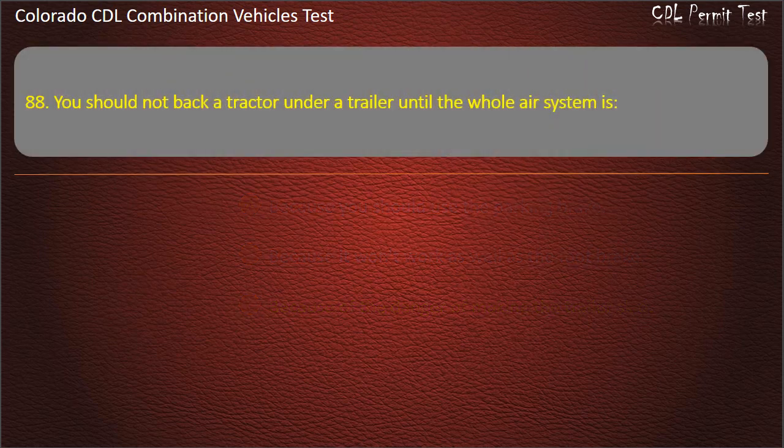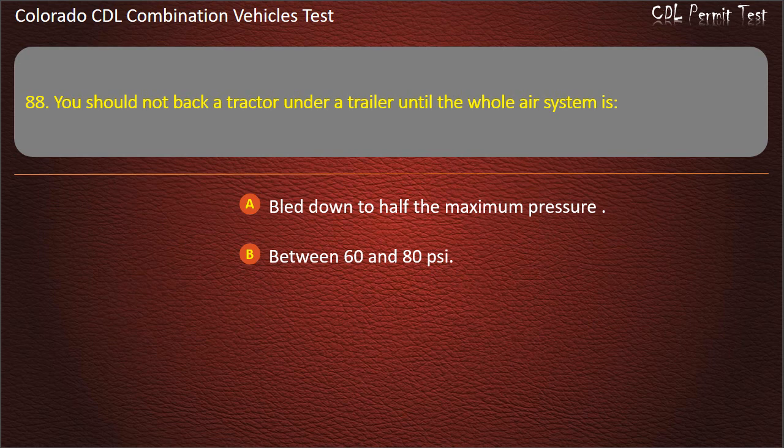Question 88. You should not back a tractor under a trailer until the whole air system is bled down to half the maximum pressure. Between 60 and 80 pounds per square inch. At normal pressure. Answer. At normal pressure.